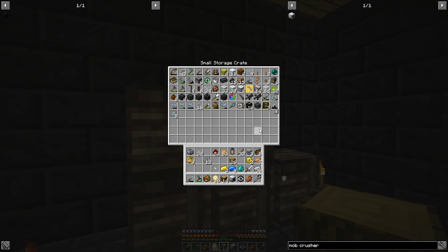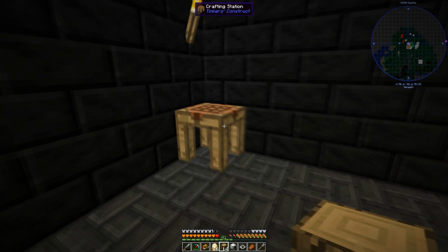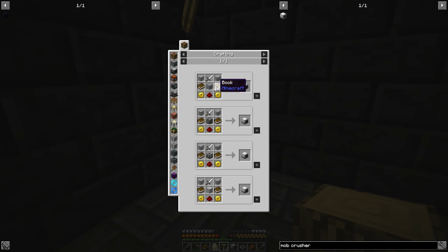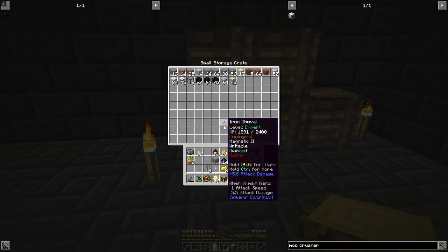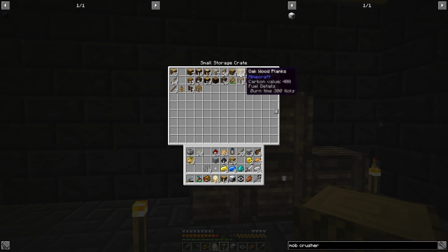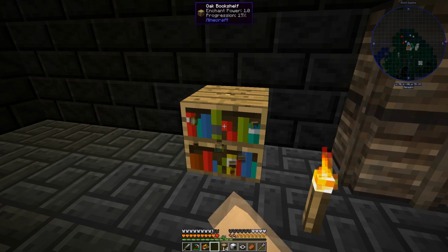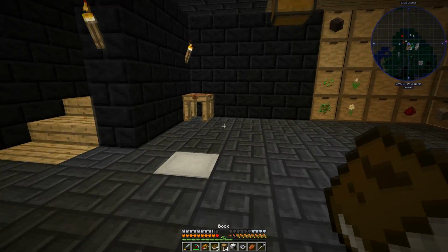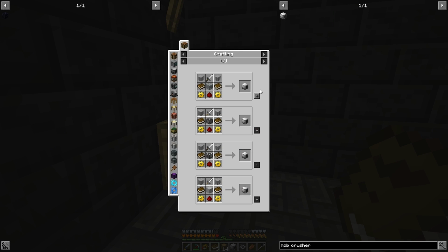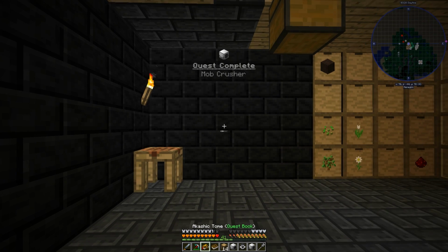Look at that, bloody hell. Where did I put the grain? There, never mind. Grains of infinity. There we go. That should be everything I need, I think. I think I've actually literally got it all. Oh no, books. I don't have books yet. Okay, but I did get some bookcases as a quest reward, didn't I? Yeah, I got bookshelves. There you go. If I take one of those and break it down now, I should get, if I remember rightly, 3 books out of it? Do I? Oh, I do. My bloody Minecraft genius. Look at this. I'm an absolute pro, and I can make this thing now, the mob crusher. There you go.